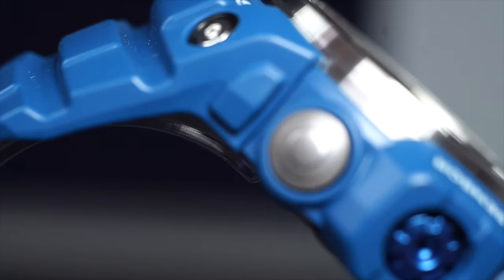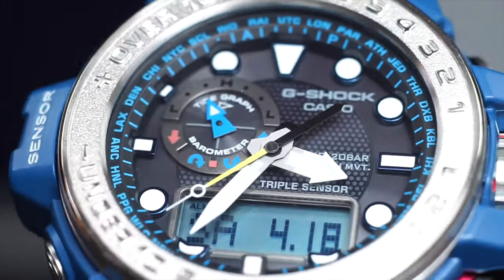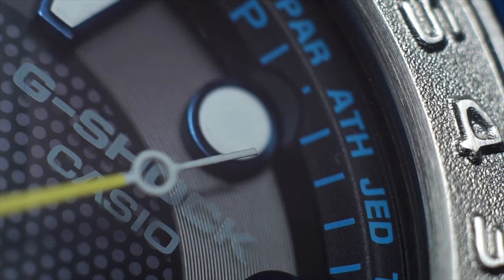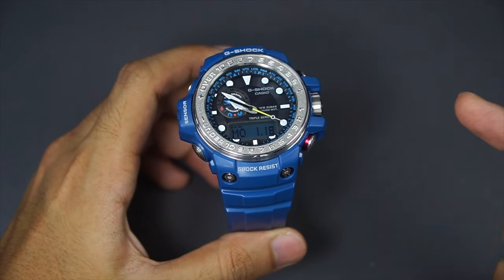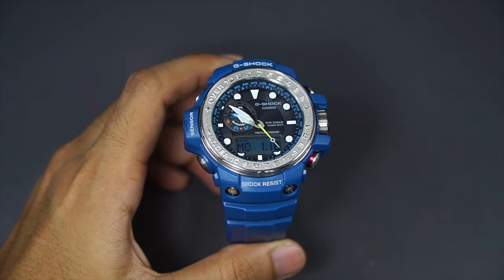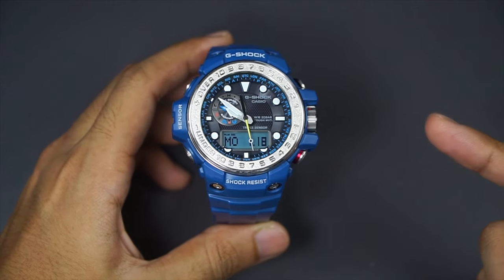I just realized the price for this thing has dropped all the way to 200 bucks, and that really changed the used market game. If you're on the market looking for a triple sensor master of the G-Shock watch right now, I believe you could either get the Rangeman or this one. You guys already know that the Rangeman will cost you the same amount of price, even brand new. But let's talk about something that not a lot of people realize of, which is this one.